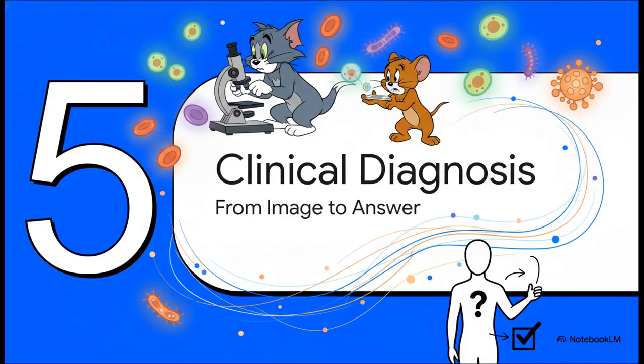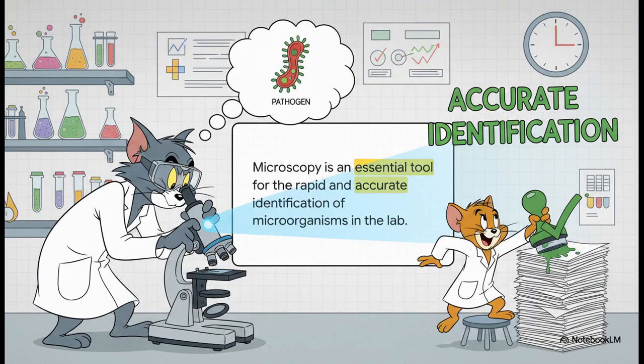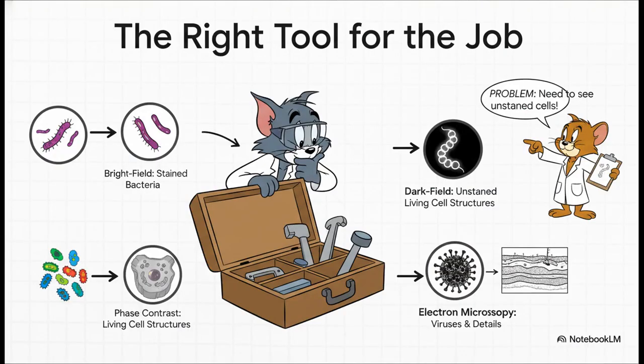Okay, we've covered the principles, we've looked at the tools, now for the most important part. How does all of this actually translate into answers for patients? Let's look at microscopy's role in the clinic. In the real world of a diagnostic lab, these different microscopes are absolutely essential frontline tools. They give us rapid, accurate identifications of pathogens, which in turn guides critical treatment decisions for patients every single day. And here's where the rubber meets the road. You can see how this entire toolkit is applied in practice.